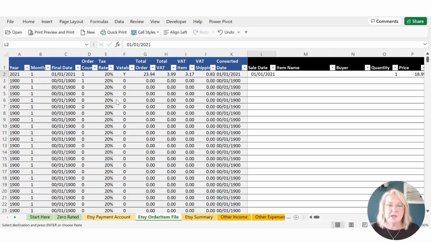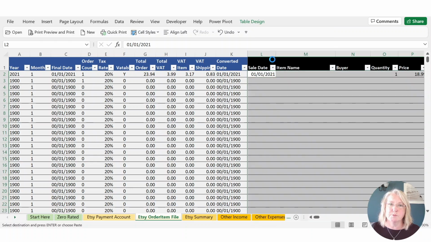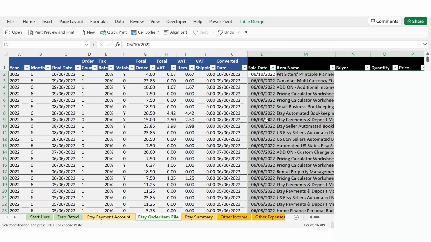go to the template, and again you're looking for the sale date. There are more formula columns in this template because it has to do the VAT calculation for you. Find the sale date and then just paste it in as before. Because this is set up for UK sellers, it has the date conversion built in. It assumes you will need that date conversion because, like I say, it's only for UK sellers, and being in the UK, we do need to convert the date. So you can just double check that, but you can see they're all pulling through the right June number. And that's the only difference really.